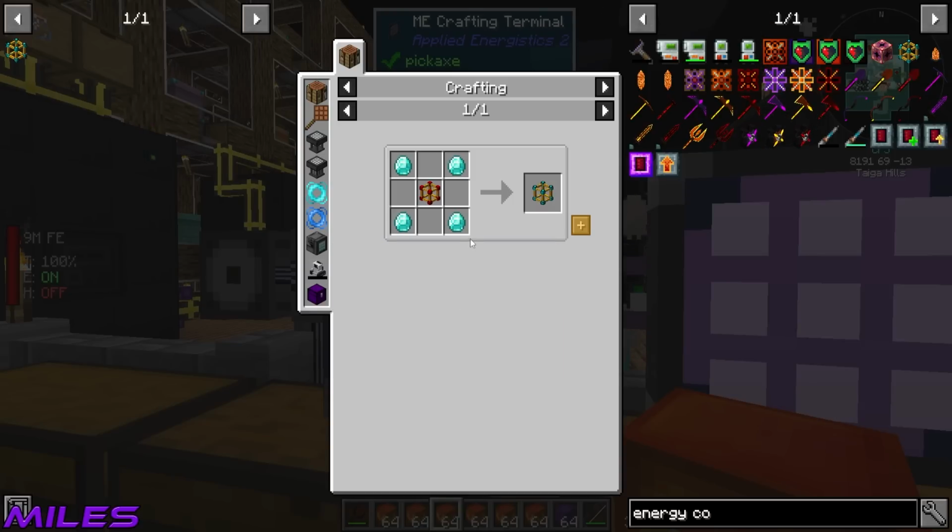Lewis, I need 378 blocks of awakened draconium, which I've got. Right? Yep. I need 786 blocks of draconium blocks. Ooh. Right, it's sounding pretty juicy, this stuff. Yep, carry on. Which I've got, and I need 36 energy core stabilizers.